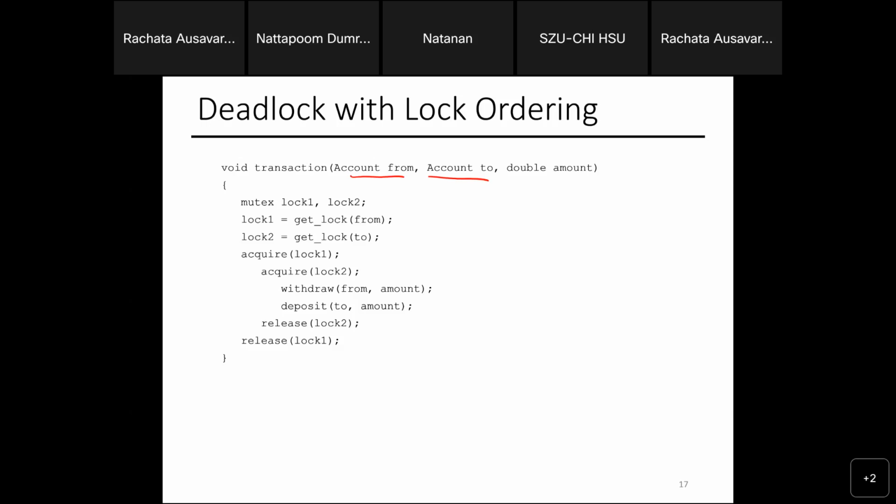But look at when I release. I release lock 2, then lock 1. This is what we call lock ordering. When I acquire lock 1, then 2, I need to release 2, then 1. Because if I release lock 1 before lock 2, it means that someone can come in. When I release lock 1, what happens? So right at this line, let's say this is lock 1, this is lock 2. Lock 1 is from the account, right? Someone wants to make another transaction. I want to occupy lock 1.